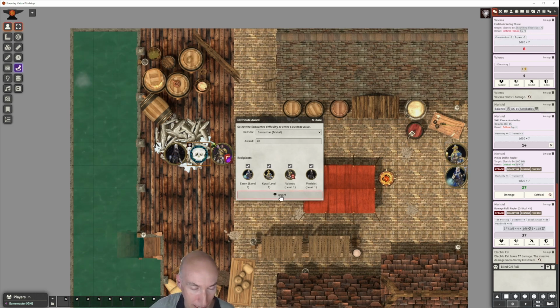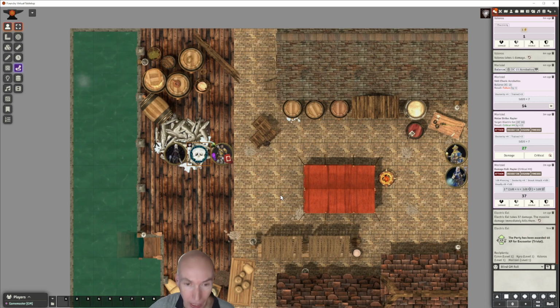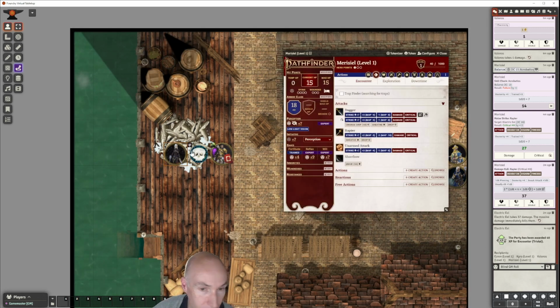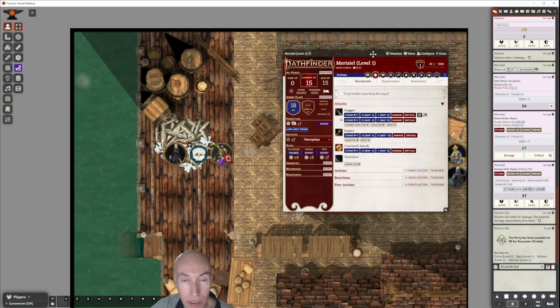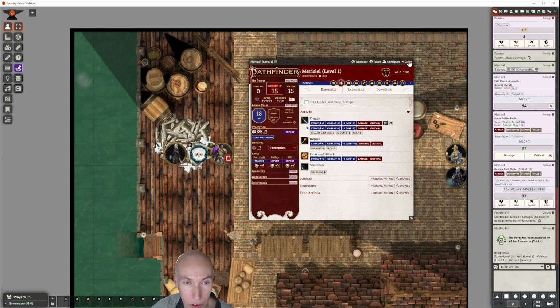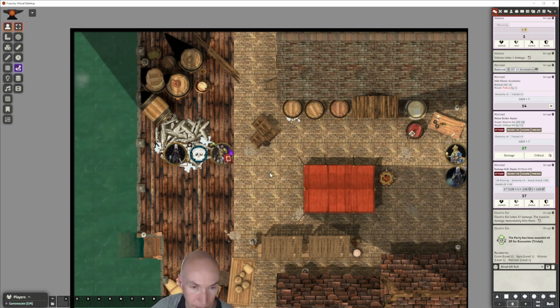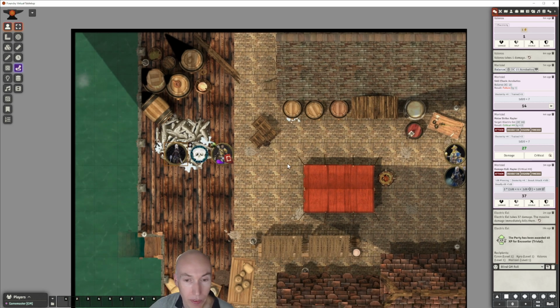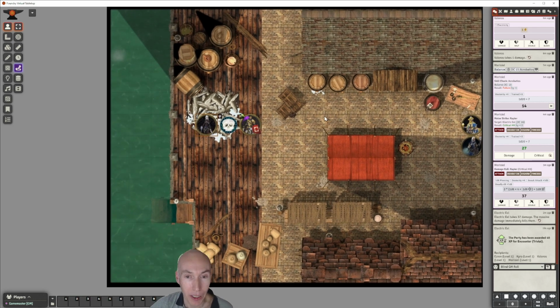They all get the XP awards, even Kyra and Ezran for lending moral support. Click on the award, and on the card here we see that all the players will see that there has been 40 XP awarded to those 4 people, and if we click on Mirasil, 40 out of 1,000. Only 960 XP to go, Mirasil, and then you'll be second level. So that was our combat encounter.